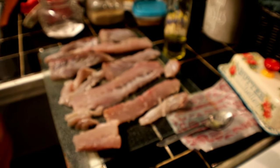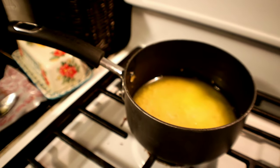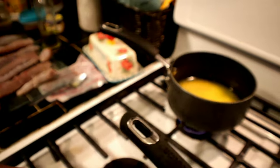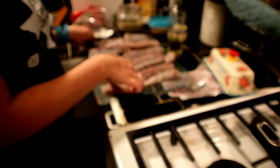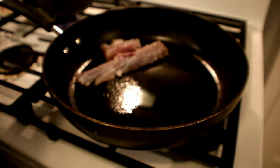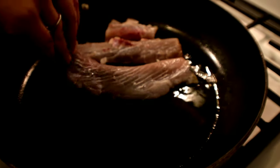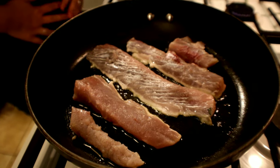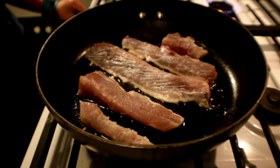What else did you put on? So all we've added is salt and pepper, and then we're gonna combine it with this first, or after we put it in the pan. We're gonna sear one side, season the other, and then we're gonna pour that over closer to the edge. I'm going to sear one side of the fish, and then as that side finishes, we're going to flip it, and then we'll add the garlic and butter to this closer to the end as it finishes cooking.